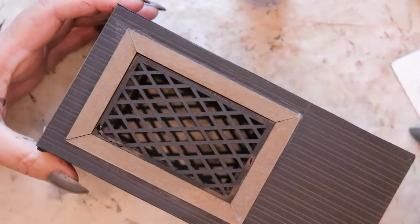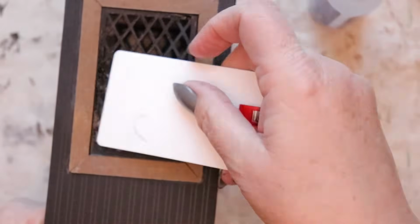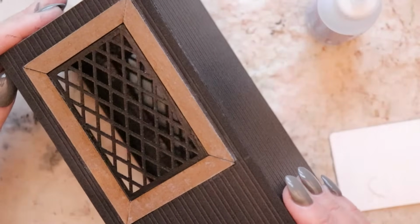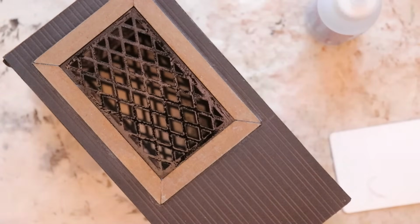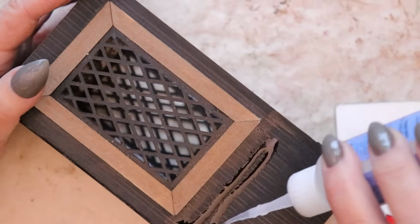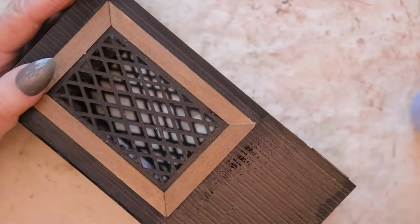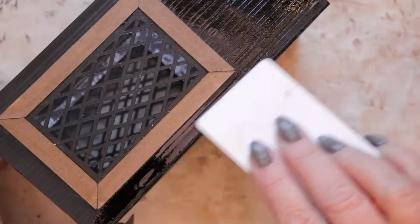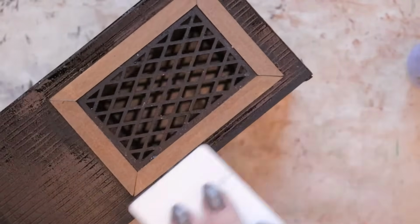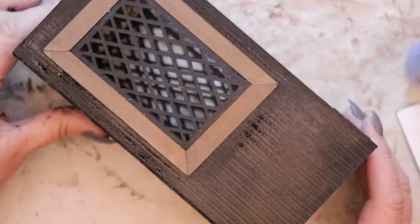Harden the lattice work of each of the muntins using superglue. First, I apply it in a bead around the exterior of the window, and then I use a gift card to smooth it out over the surface, working from all directions so that the entire lattice work is strengthened. I continue the hardening process over the exterior cladding panels as well. This will help to unify the surface for the treatments that are going to be added later on in the process, and of course, it will also strengthen the piece, increasing its longevity and durability.